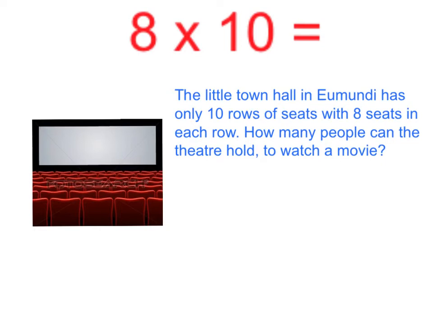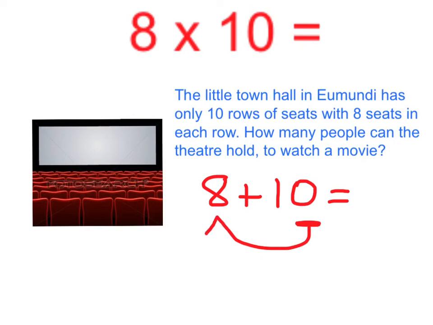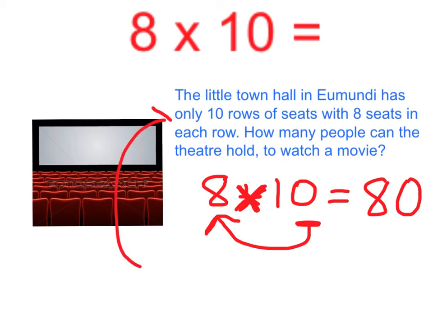Now I've got it. How about I use my trick of knowing that when I do 8 times 10, anything times 10, all you have to do is add a 0 onto the number that you're multiplying. So 8 times 10 equals, add a 0 onto the 8, 80. Much easier. So here I've done my word problem, and then I've solved it using the most efficient method.